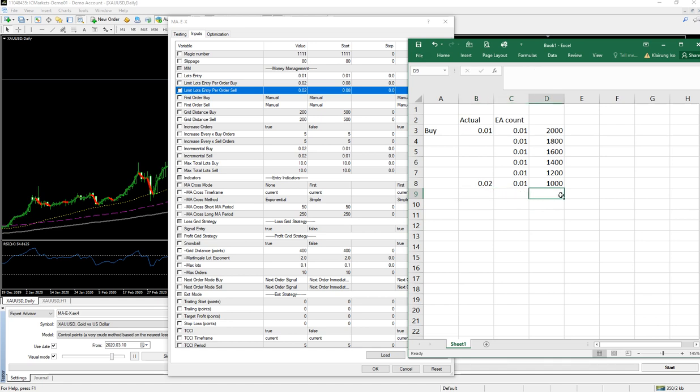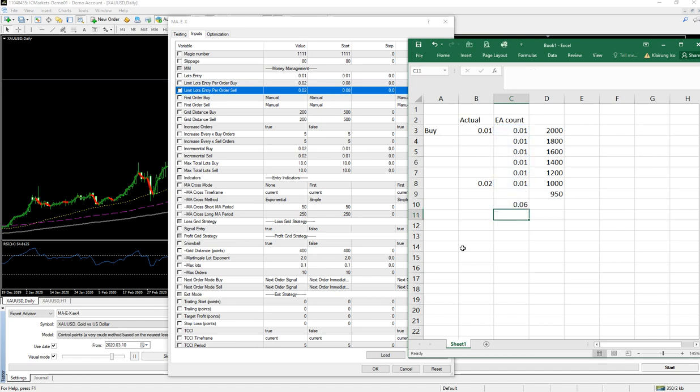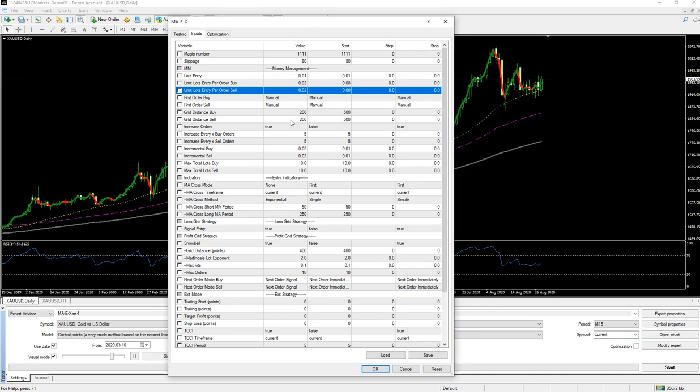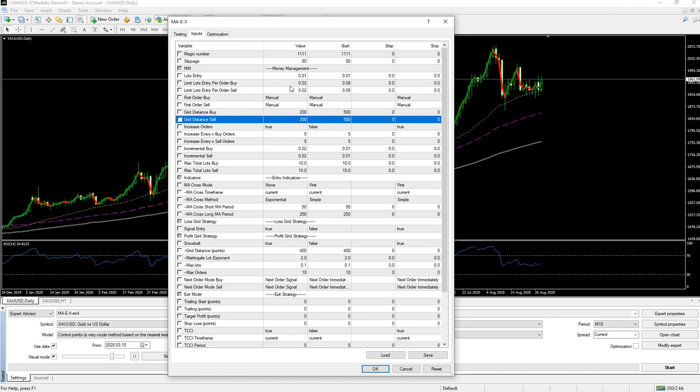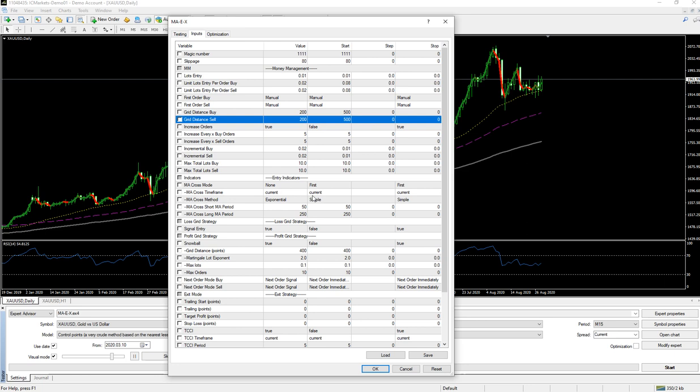So what happened is, even if it comes down to like 950, the EA count is still the same, because it's not even one grid yet. And here it sees that it's still missing, so it'll buy for you again 0.02, and it's still missing. Now for here, you can control your risk by limiting the lot size for each execution and also the grid distance, so that you won't just keep buying.